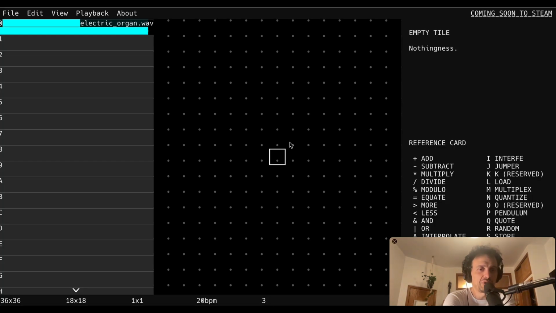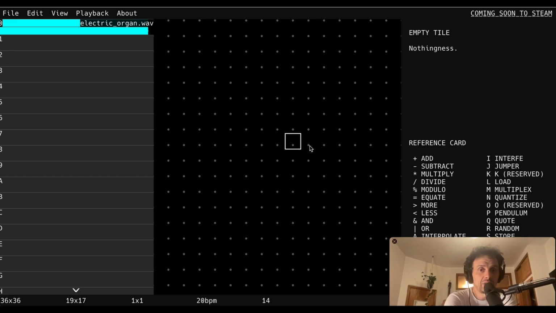This is a very short video walkthrough of CLAVIER-36 or C36. We'll be creating a very small musical program together, and I just want to show you some of the functions that it has. But there's a lot more to explore, and I recommend that you explore on your own, read the manual, and just mess around. So let me click here to start it. I'm using the web version, but the desktop version is very similar.